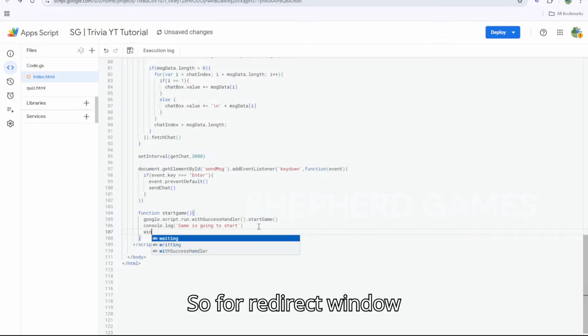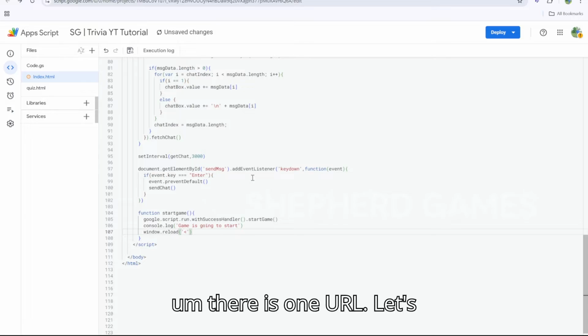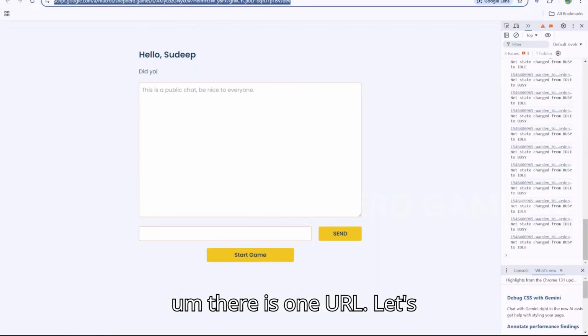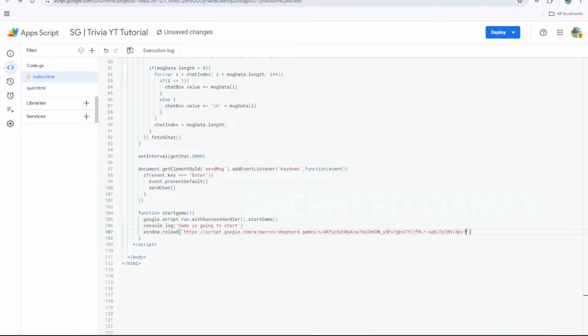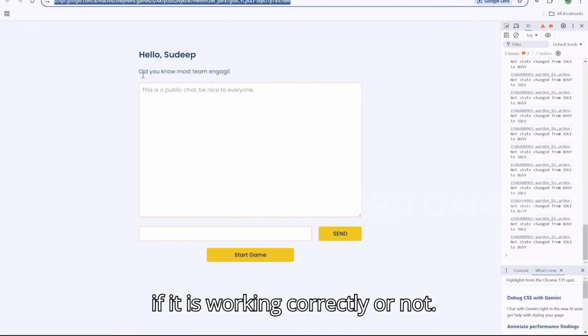So for redirect, window dot reload. There is one URL. Okay, let's use this for now. Page equal to quiz. I'll explain you. Just let me check if it is working correctly or not.